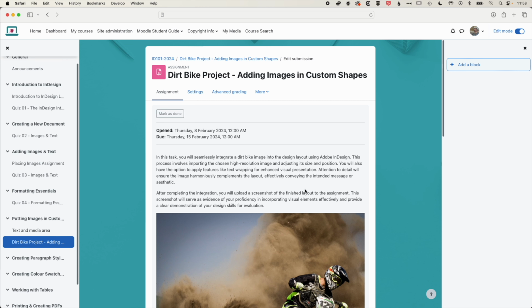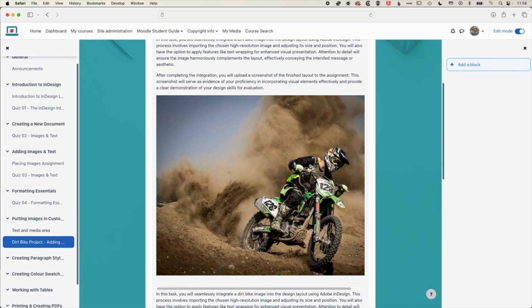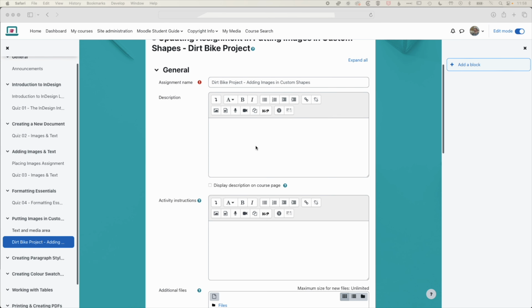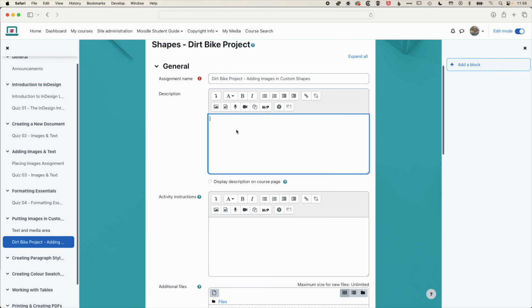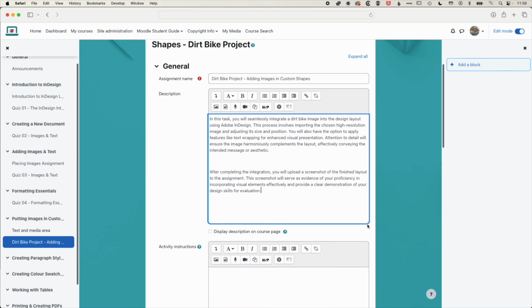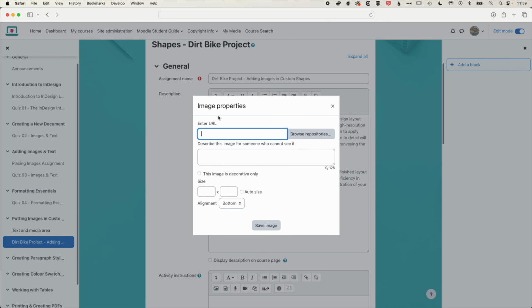And we can also put it in both spots as well, so it's always available for students, although we get a bit of a doubling up of the content there. And once we're in our assignment, we can add images into these text boxes here. So I'm going to paste in the assignment instructions. I can stretch this box out, and then at the bottom I'm going to add the image that they're going to use for this assignment.